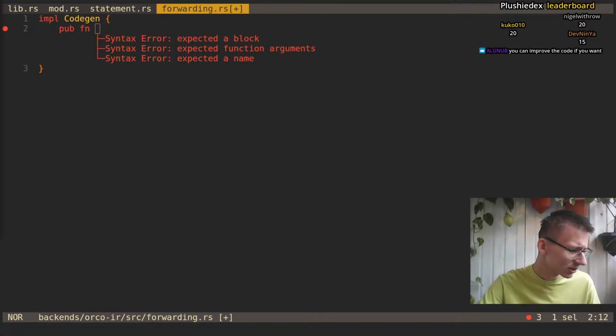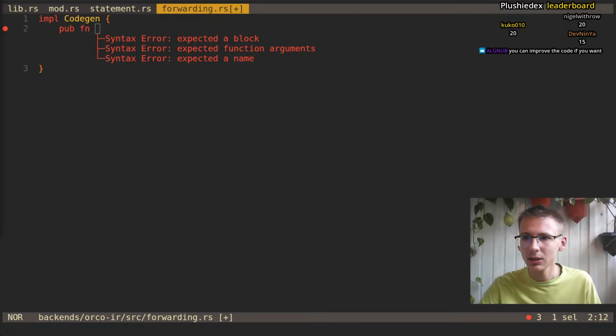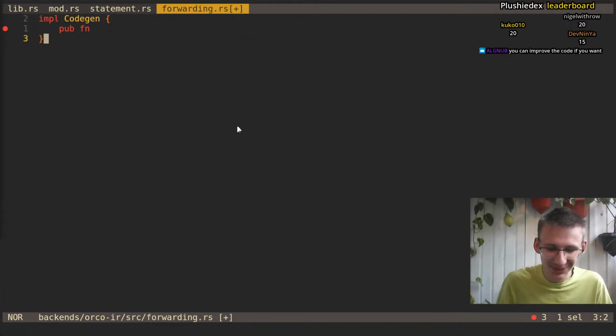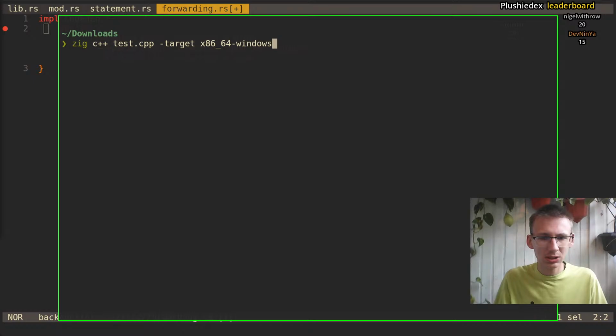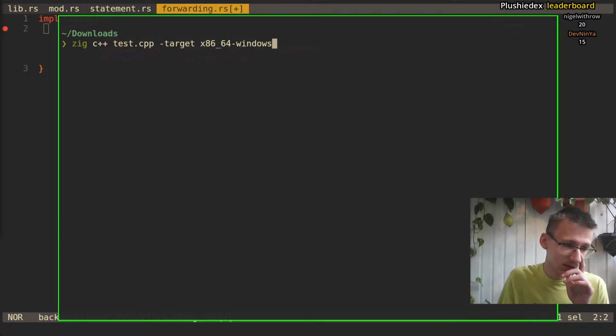I wonder if Zig cross compile can link to Windows.h. Dash target. Zig c++ test.cpp, target x86_64 Windows.